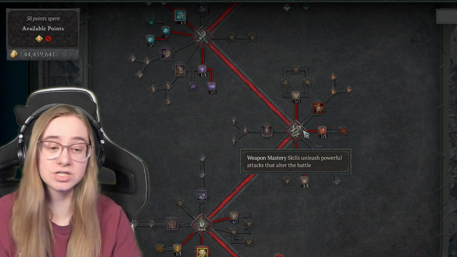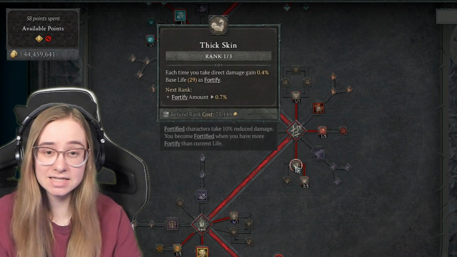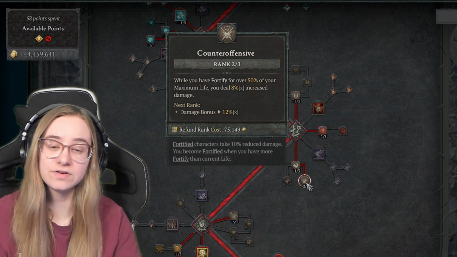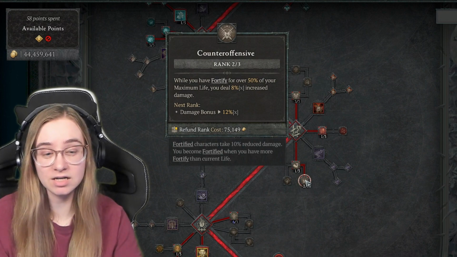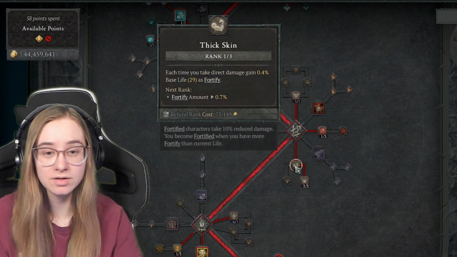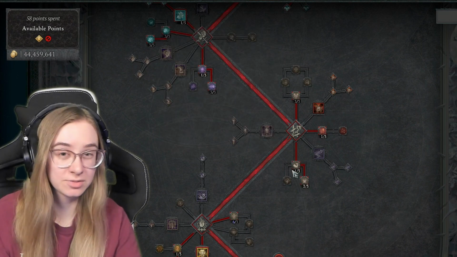Look at the Weapon Mastery skills. We're going to put 1 point into Hamstring, which will slow enemies, helping them not move away from you as fast. 1 point into Thick Skin for Fortify, and then 2 points into Counter Offensive. So this means while your Fortify is over 50% of your maximum health, you will deal more damage as time goes on. And most of the time in lower rank enemies, you will get your Fortify mainly equal to your health. And as you get damaged, you get more Fortify. As you build it, you do more damage as time goes on. At the very beginning, you're going to be your weakest.